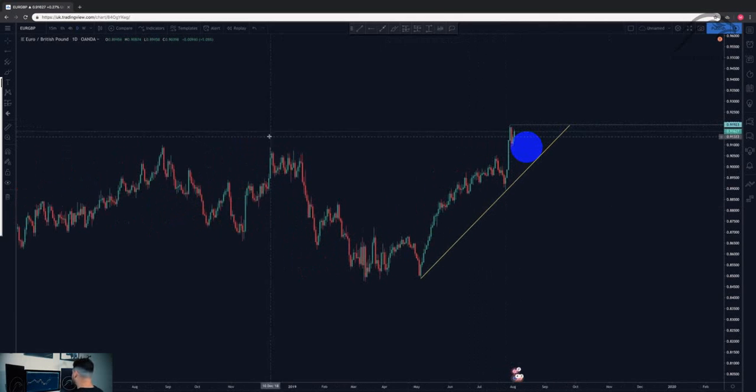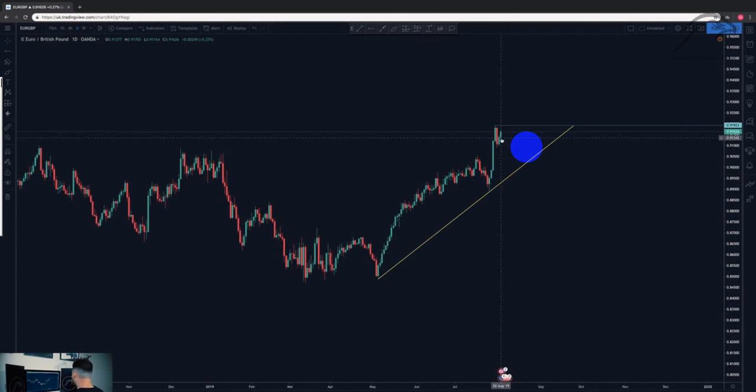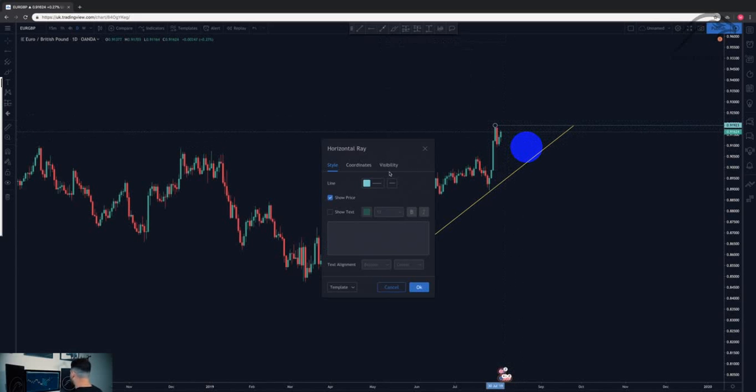You might see a double top here, for example, and you had price going through here, but then this part is not relevant to that part, and as you can see, it just breaks straight through. So we focus on the most recent price. Now we've got a rejection here, we would see the double top within this section alone. That's all it is, and we utilize the ray lines to help us with that.